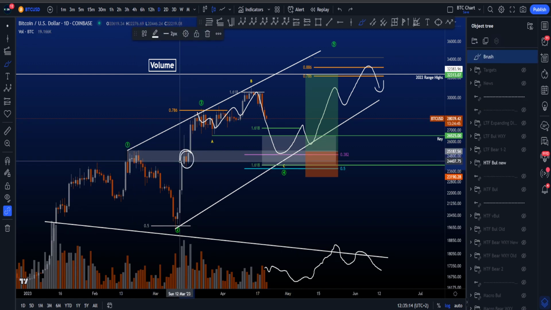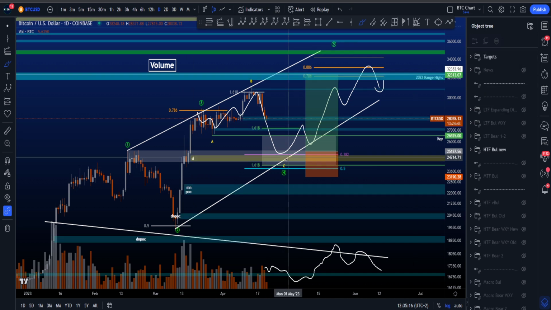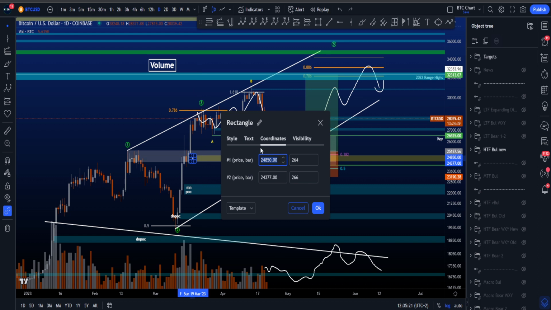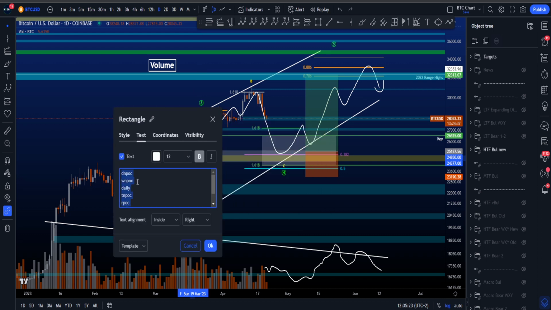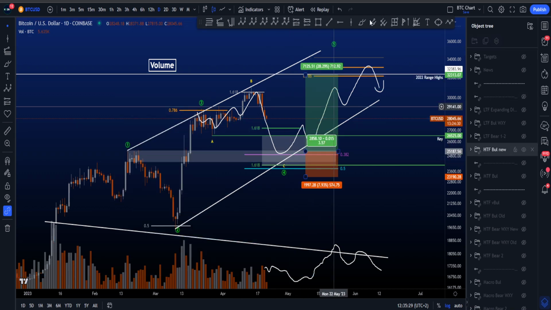We have a weekly order block here as well. And if I open my target boxes, you can see I have a yellow target box over here because it's an important one for this particular scenario, where we have multiple confluences in this area as well, as you can see. So this is definitely an interesting area for confluence.